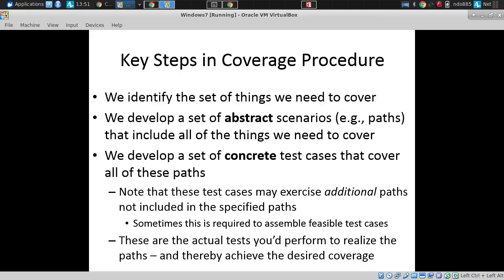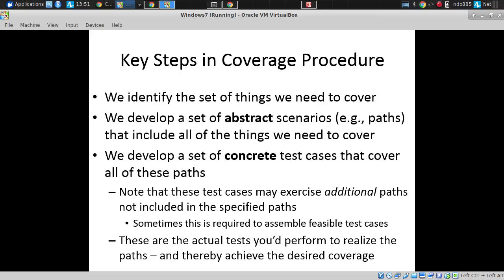Now these test cases might exercise additional paths not included in the specific paths, and that's okay. They can loop around, but as long as we're hitting these paths that we want to cover, we're okay. And these are concrete. These are specific things you can type in and click and do that will actually realize these things you want to cover, that will in turn cover all the things you want to.